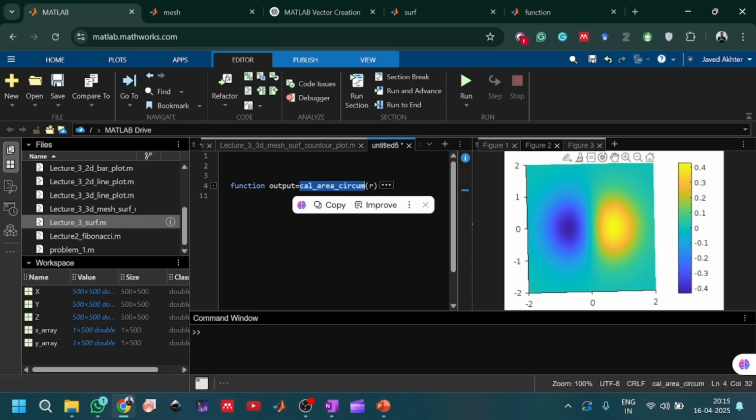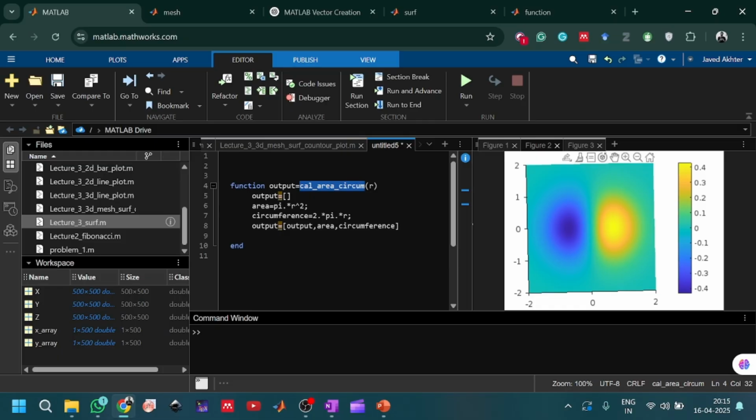For example, suppose MATLAB doesn't know what the sine function is. In that way you can create your own sine function. You know the series expansion, so you can write the series expansion rule here, and after doing the addition, the number that you get, you can store as output. Whenever we are calculating sine of x, we write sine of x. MATLAB has this inbuilt function. It will take the x value and give you the output of it.